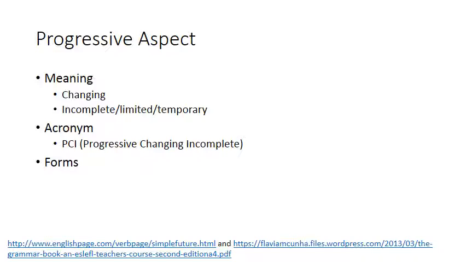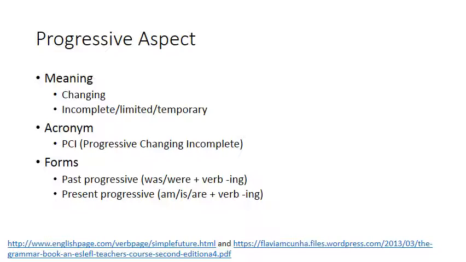So again, there's 3 forms of the progressive aspect. The first one being the past progressive, which is formed with was or were plus the verb in the ing form. The thing that we have to keep in mind with the progressive aspect is that it's always going to have at least 2 verbs. There'll be the verb to be and the ing form, and we'll see there may be addition to that. So with the present progressive, we have am, is, or are plus the ing form. And with the future, we can have either will or be going to plus the verb to be in the base form without it changing, and then the verb in the ing form.